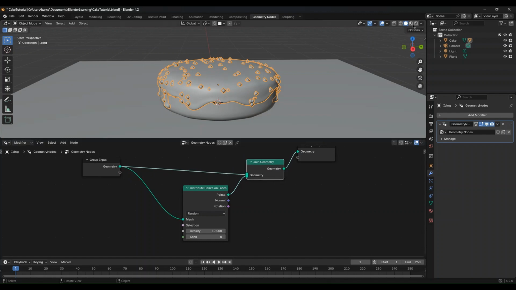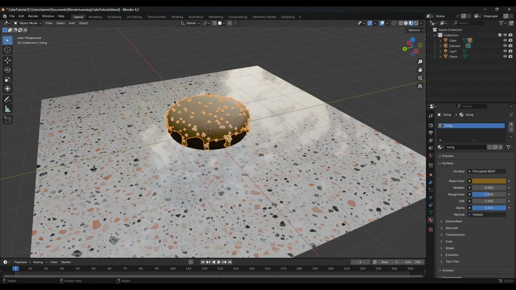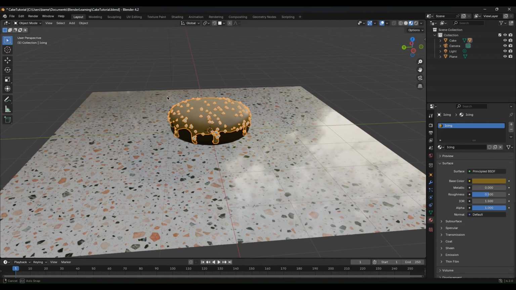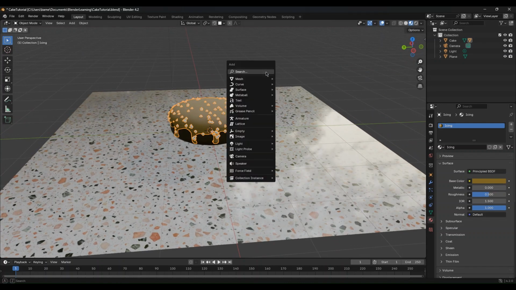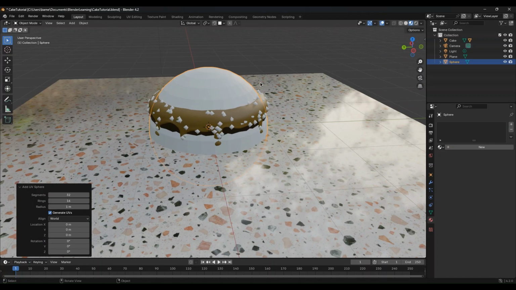Right then, before we continue, let's switch to material mode, the layout. Now we need an actual sprinkle. So pressing Shift A, we go to mesh, and we've got UV sphere, sorry. Obviously we're going to have loads of sprinkles along the top, which means we want it to be as low resolution and low poly count as possible, while still maintaining a good look, so to speak.